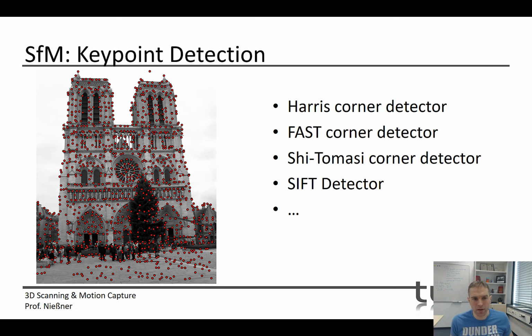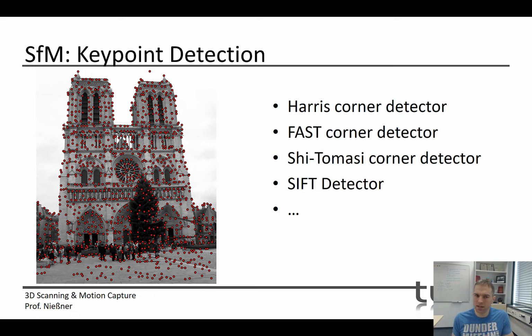There's a couple of very common key point detectors that do that. The Harris corner detector is very popular, the FAST corner detector is very popular, the Shi-Tomasi corner detector is very popular, and the SIFT detector obviously, and I wanted to go a little bit into that. But before I go into each of them, I want to reiterate what a good key point detector should do. If you have two or more images, you want to make sure that a key point in image 1 is also going to pop up in the other images as the same physical point, even though the image was observed from a different perspective.